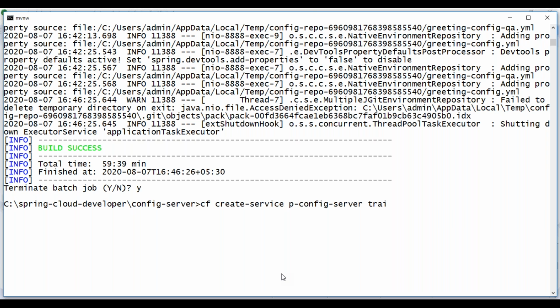That's the plan name, followed by what? Followed by my name of the server to be as config server over there. Then minus c, then specify the configuration, config.json.